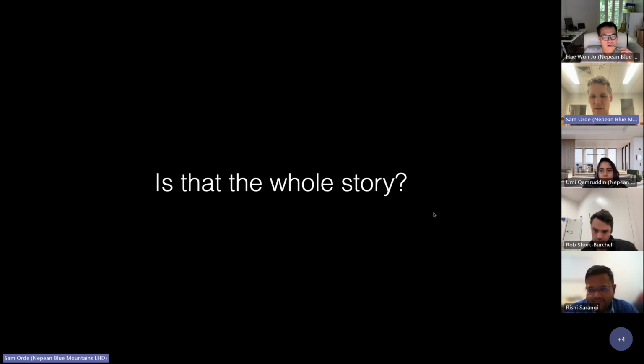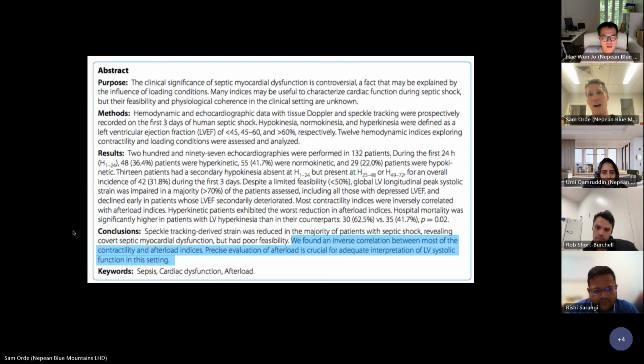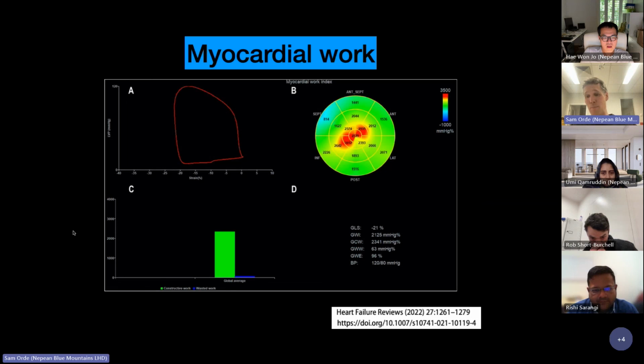All I was going to say at the end, and I was going to geek out a little bit, but I'm not going to now, is just one of the things that we don't do very well is link up systolic function with assessments of afterload, sort of ventricular arterial coupling. I don't think we know exactly how to do that well. There is some evidence out there which says that things like ejection fraction are very much linked with estimates of afterload. And I think this is important to look into.